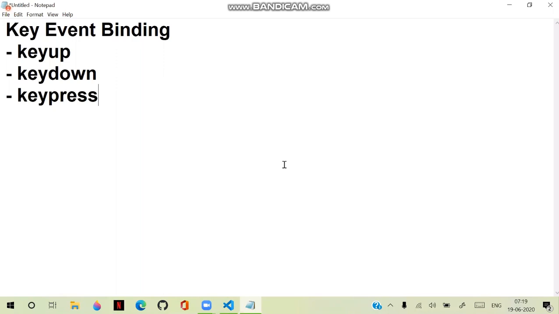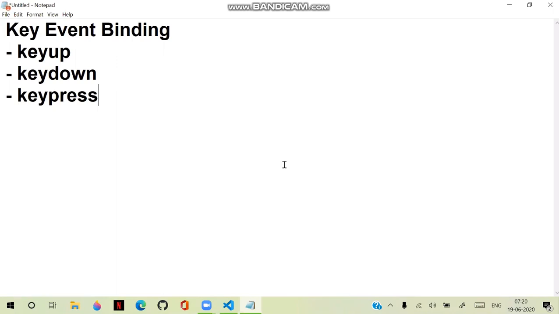I showed you a simple example of working with the key event, and that example is key up. How do we deal with the key up or key press events?